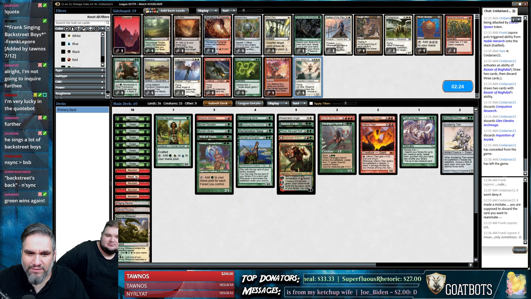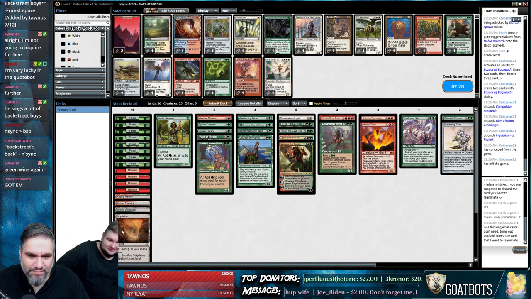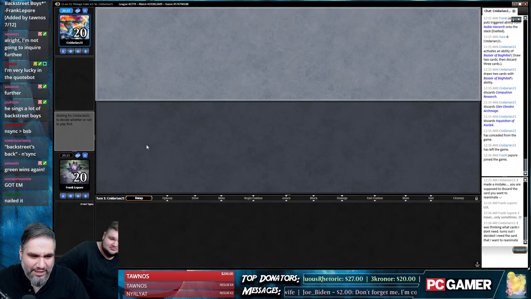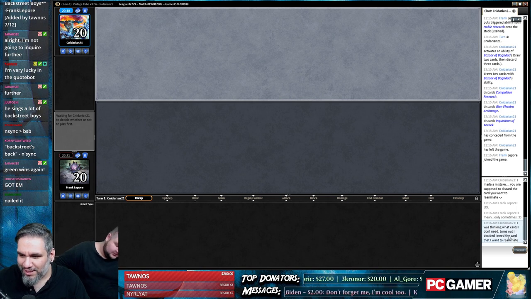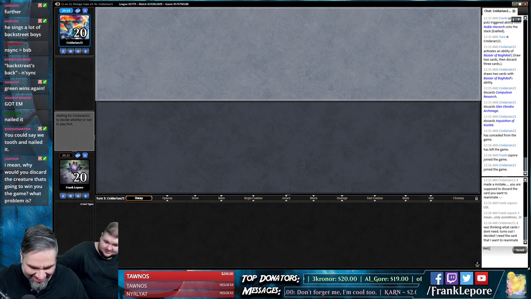Maybe Strip Mine does come in. It's not like it doesn't tap for mana. We actually have no colorless lands. It's not like we got a bunch of colorless lands in our deck. And we're two colors. I was thinking what cards I don't need. Turns out I decided I need the card that I want to reanimate. Well, technically you do need that.